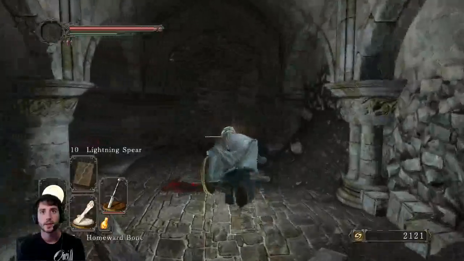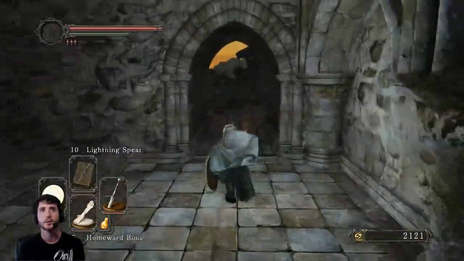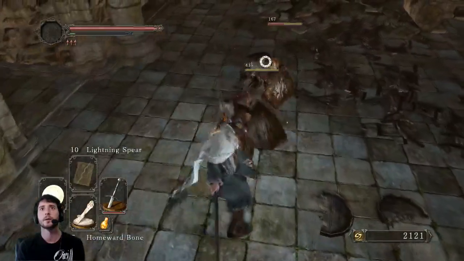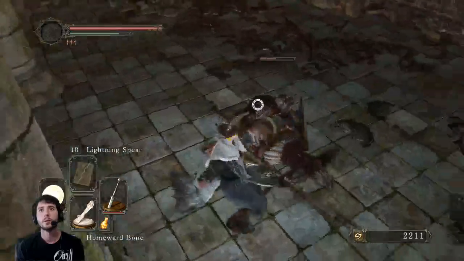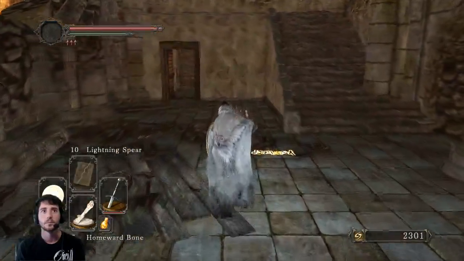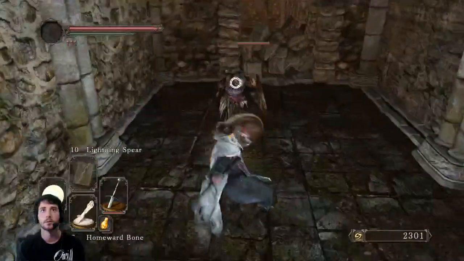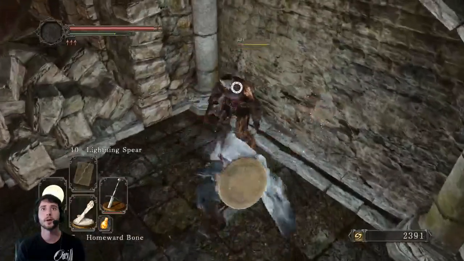And plenty of summon signs all around here, isn't there? I don't think I'm gonna summon for the pursuer. I should, but I'm not going to. How about this? If I die to him again, I'll summon. But I feel pretty comfy. Gotta drop him down.